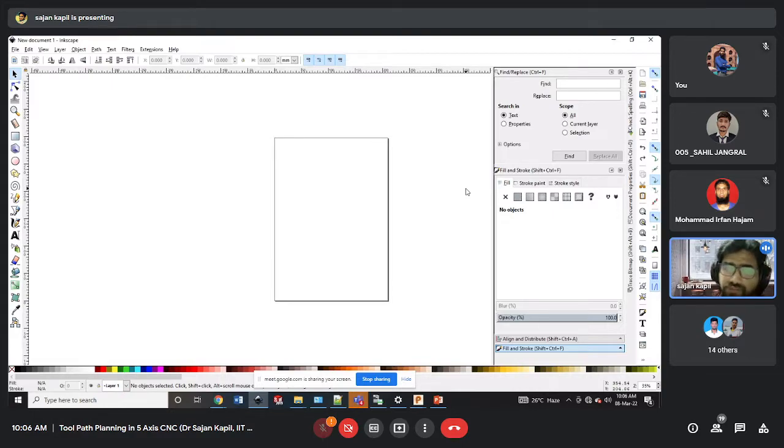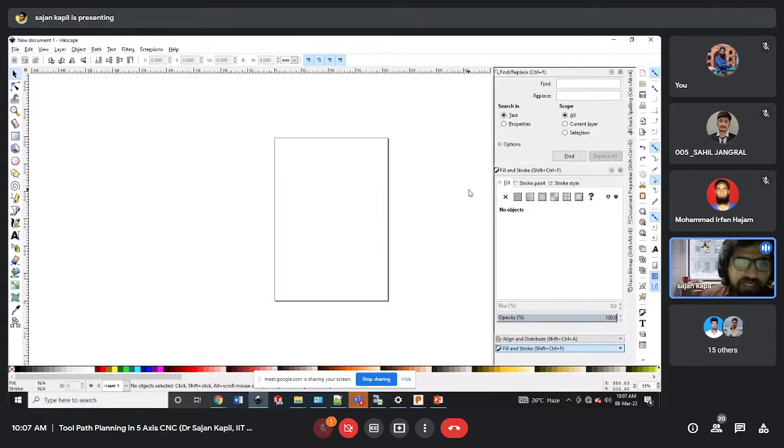Why I choose this? Because this is quite innovative, I find, and it's open source. It's free for everyone. This particular package called Inkscape is not meant for generating the G code, but I am going to use it for generating the G code for you, and I hope it will be useful for your students in future. A lot of research activities can be done here because it's open source, and if you are interested in your own toolpath planning, you can utilize this package, and you can write your own script in Java in this package and embed the code through this package to generate the G codes.